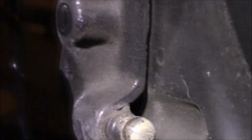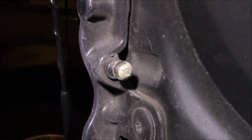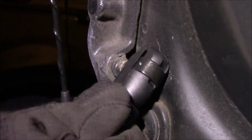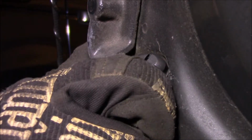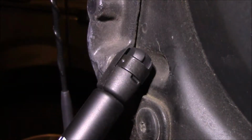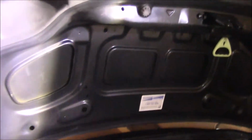Here, let's find the top. There you go, there's the ball and socket there. This one's being tougher, not because of the spring there, but because the hood wasn't high enough. Okay, those are in. This is what it looks like. So now the trunk should close a little bit stiffer for sure. There we go.